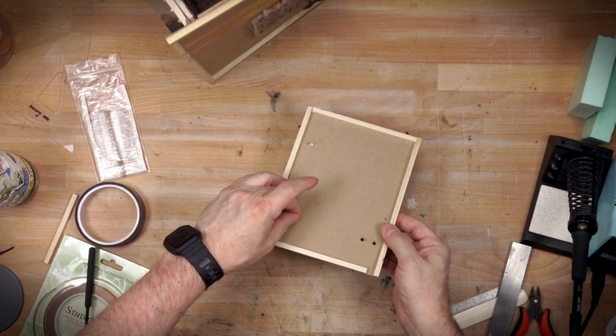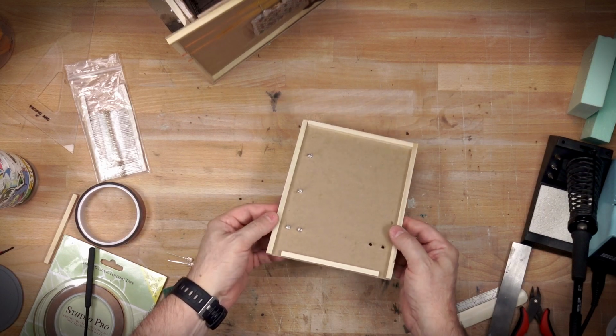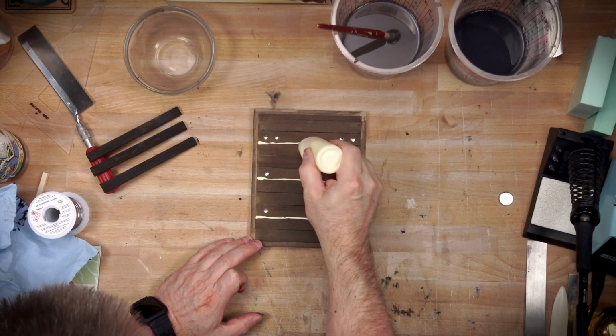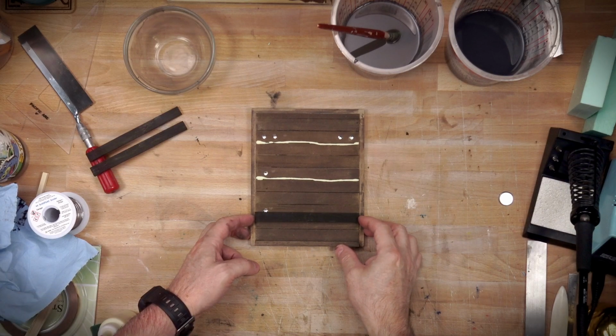You can see on the left side, those are really close to the wall. I think I would have preferred to move them out a little bit more, maybe an inch or so out, but I'll let you decide. You can post some comments on what you think at the very end.